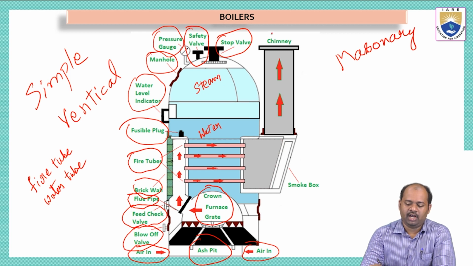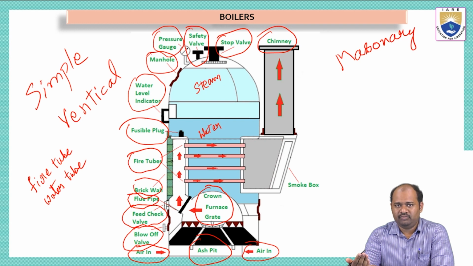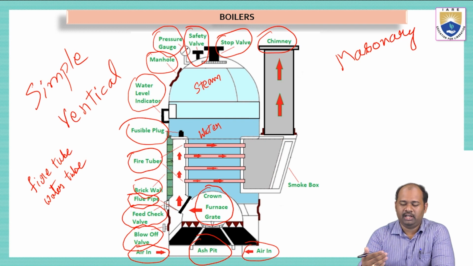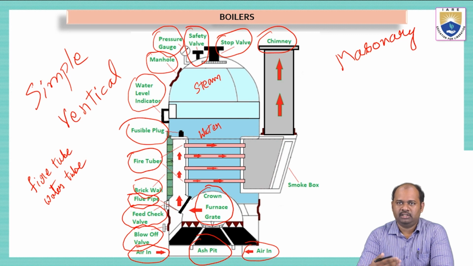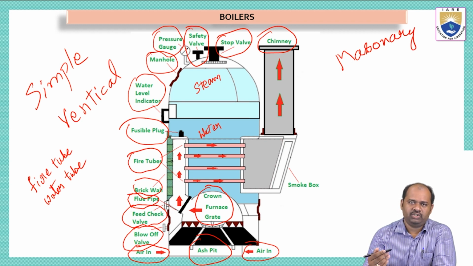And on the right side we have the chimney. The chimney is a long cylindrical structure which is open to the atmosphere, and it is used to remove the hot gases. So what are the gases generated while burning the coal? They get in contact with water, and after losing their temperature, some carbon dioxide and other gases like carbon monoxide, after filtration, will be let out into the atmosphere.